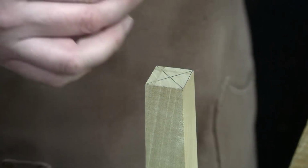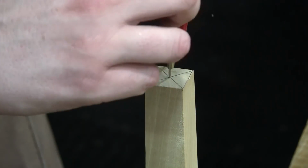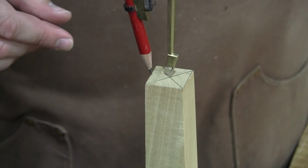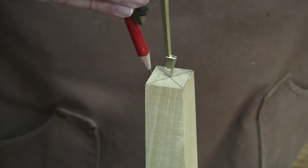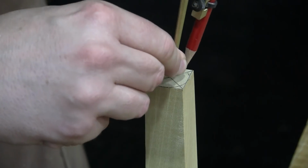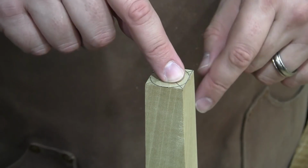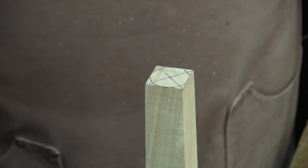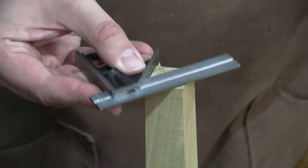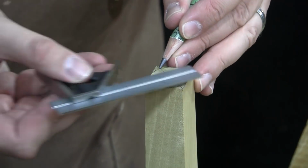Then I need a compass. Put that in the center, and I need to set it to the radius of the circle. And then I will draw that circle. And now where the circle intersects those crosshairs, take my combo square and the 45-degree fence. I'll drop the pencil on that intersection.